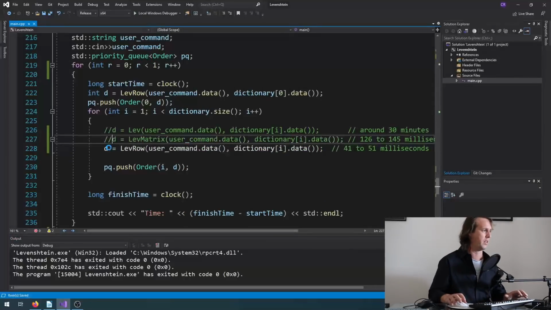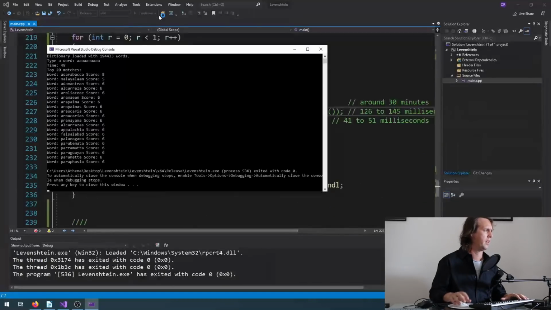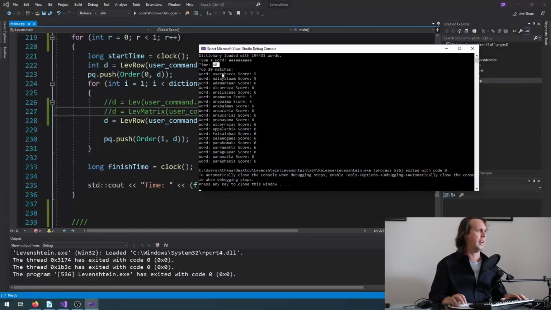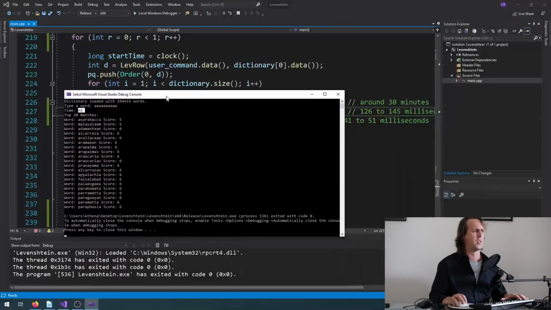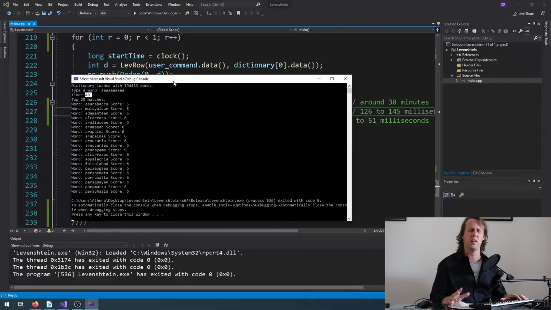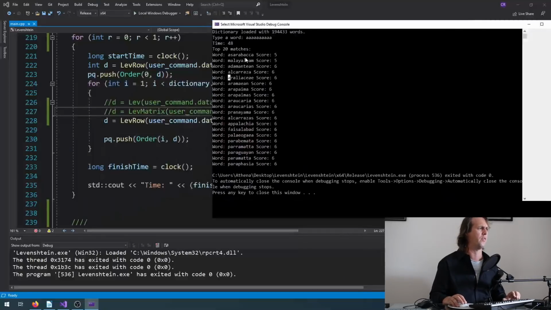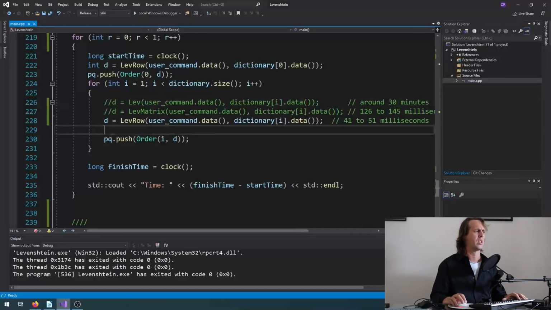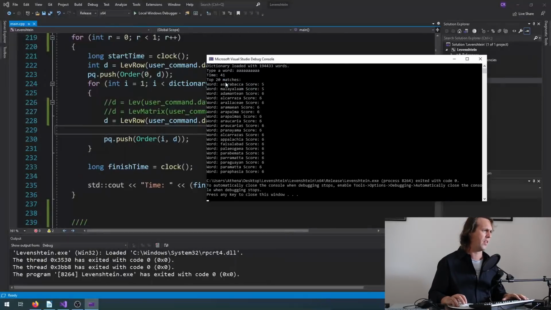Okay, so the other way that we can do it is the Levenshtein row. Okay, so there we go. So the time for the single row version of Levenshtein, the optimized version, is about 48 milliseconds. So compared to 110 or 120 milliseconds from the full matrix version, you see that the single row version is much, much faster. And I assume, I've not looked into this a lot, but I assume that really has a lot to do with the caching. You'll see that the list of words and indeed the edit distances themselves are much the same.